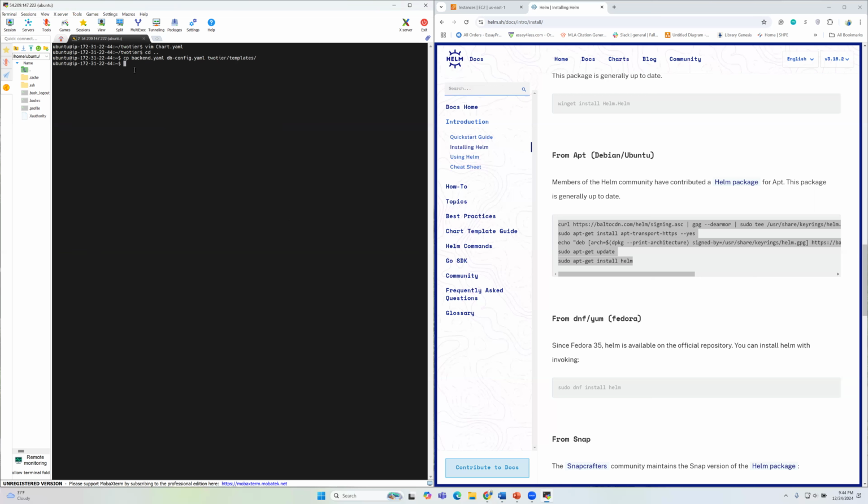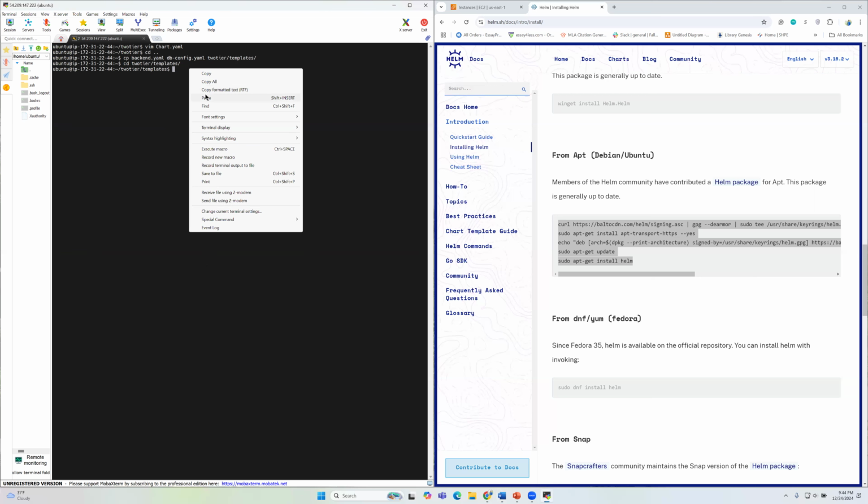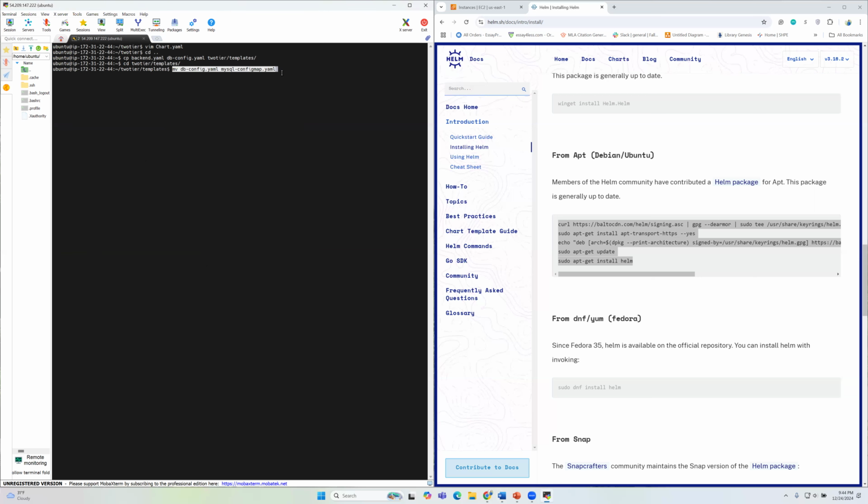Then if I go to cd 2tier and templates, I have to use this command now. It will move all the DB config here, and then if I do ls, you can see now it's showing.